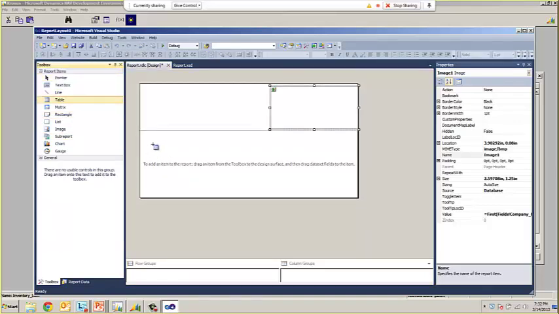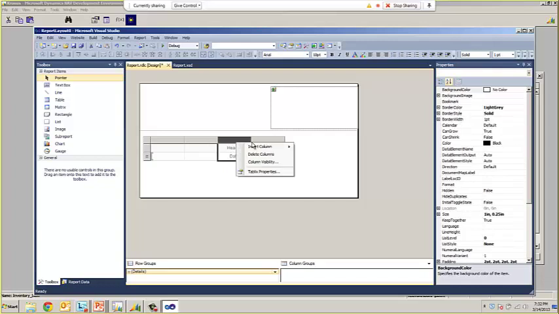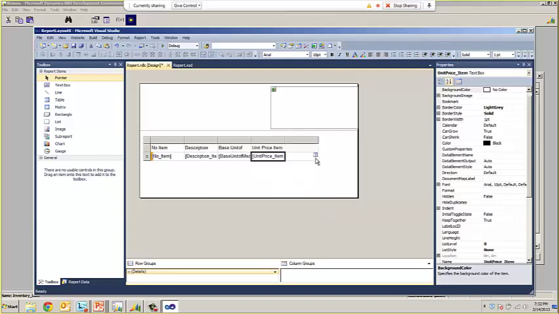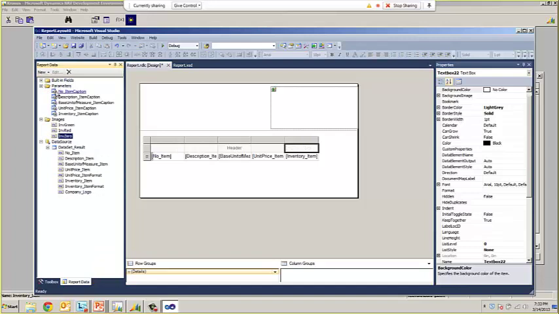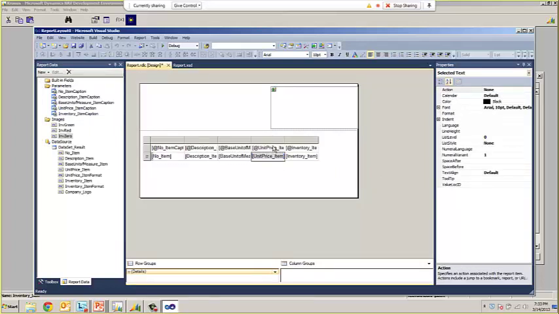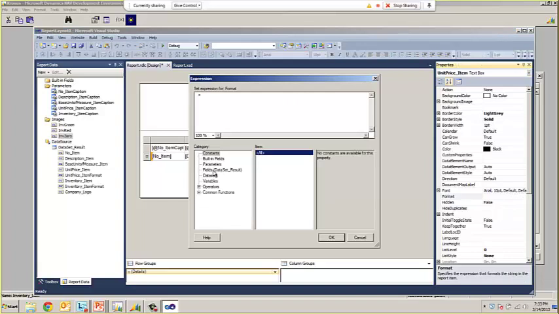Next, I'm going to have a table which is going to have my actual items in here, and I need 2 more columns. And I can define my values. And get rid of captions there and use the captions from NAV. And also, I can select the text box so I can get to the properties. Go to the unit price format.